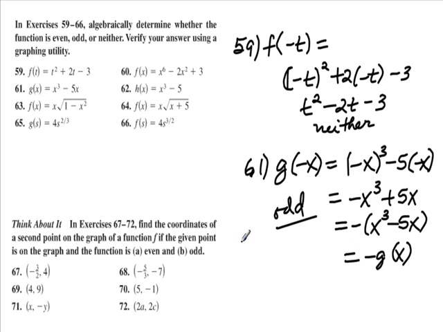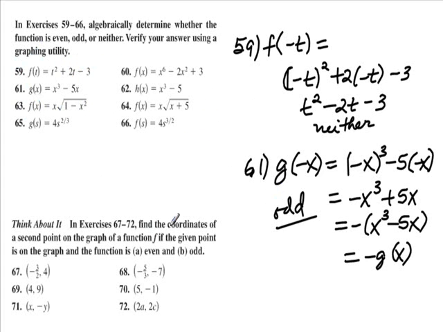And if you're very observant, you can tell me what would define that. Do you notice the powers on our x in our original function are 3 and 1? They're both odd, and so it turns out if you have all odd powers, the function will be odd. And notice in number 59 we had an even and an odd and an even. 3 is really times x to the 0, but when you have a combination of even and odd powers, you're going to get neither even nor odd.